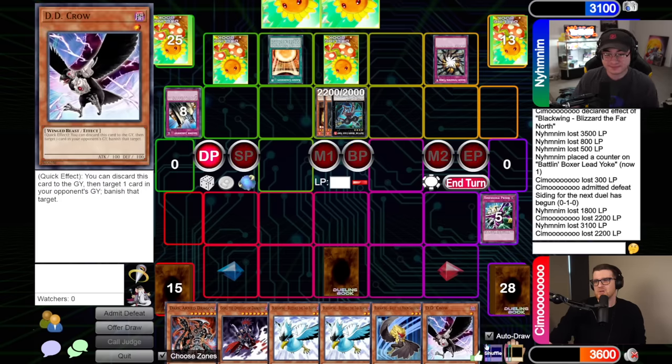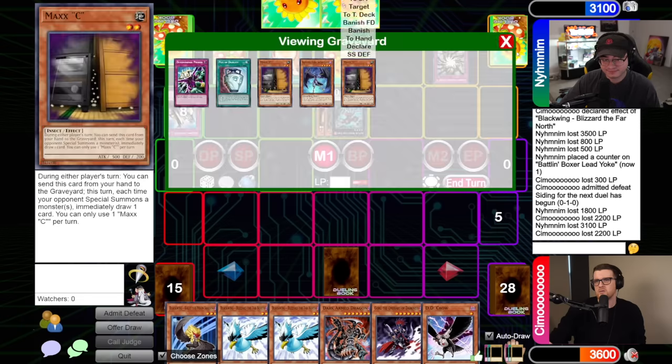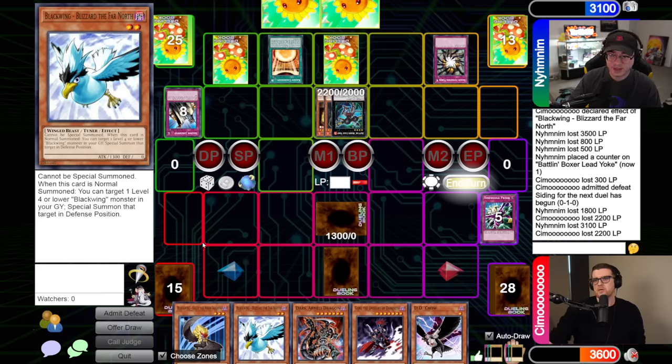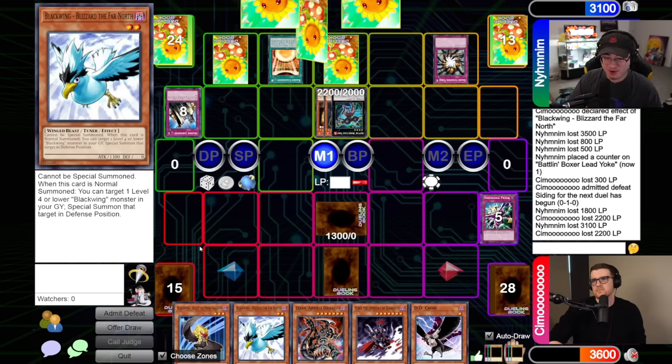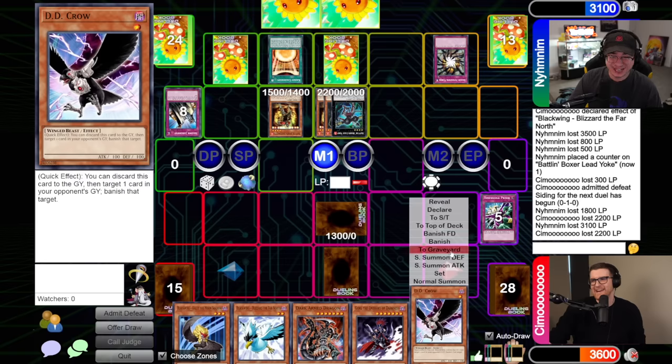All right. I'll draw. Stand by main. We will think. I'm going to set one throwback. Okay. I will draw. Stand by main. All righty then. So that last back row is probably nothing, I want to say. I'll go with Battling Boxer Switch Hitter. And I'll use his effect. Maxi. Yeah, I bet, bro. I gotta double check the twos in the graveyard.